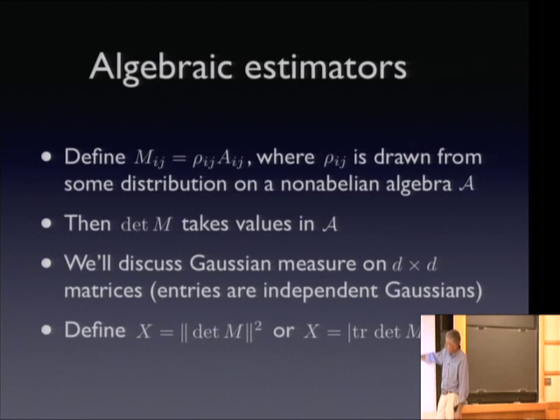And let me point out that even then we haven't really quite specified what we're talking about, right? Because if we fire things up and try to apply our estimator, we first take A, we patch in a matrix now for every element of A, and we then want to take our determinant of this object, which gives us an element of the algebra back. And at the end of the day, of course, we need to end up with a real number. There are a couple of natural ways you could imagine coming up with a real number. Maybe the most natural is to take the Frobenius norm of what you get, squared.